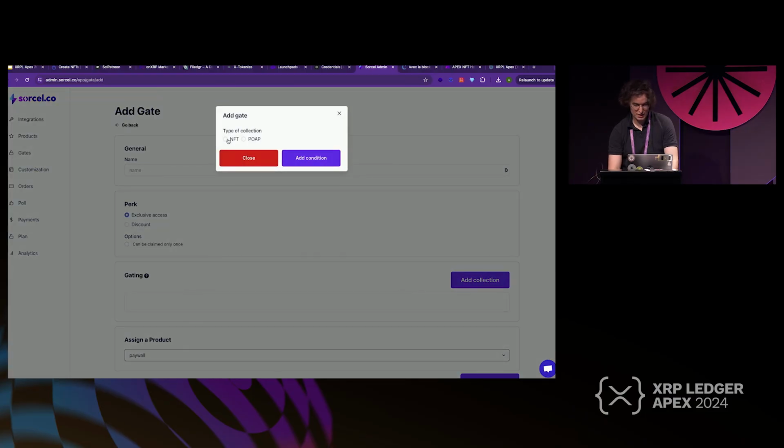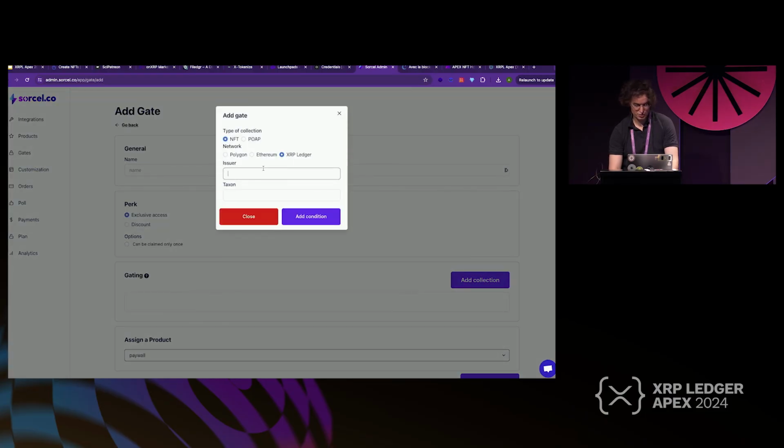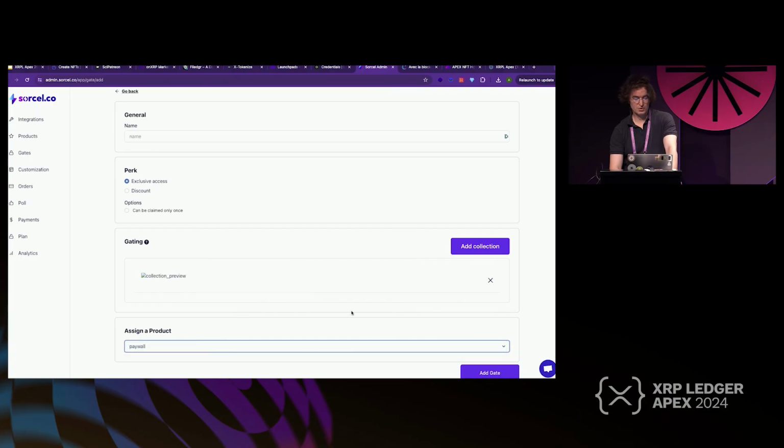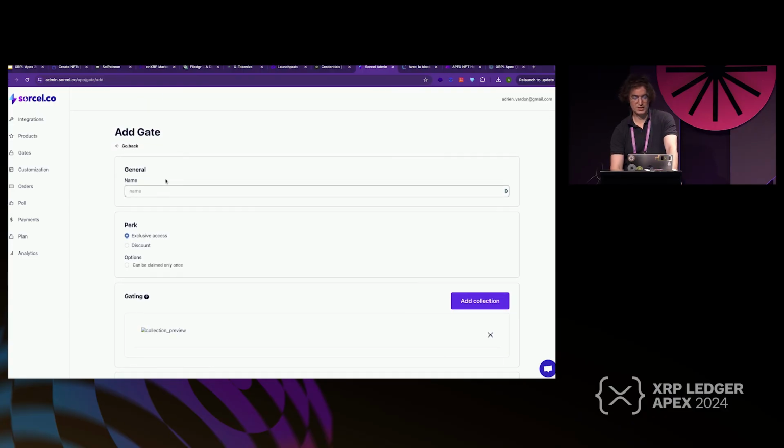You go to NFT, XRP Ledger, you put the issuer, you put the taxon ID, and you add your condition. You attribute it to one of the products on your website or one of the sections of the website, and like that, it turns your website into a Web3 application.